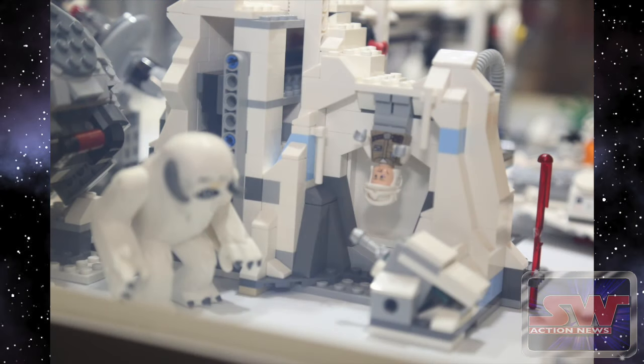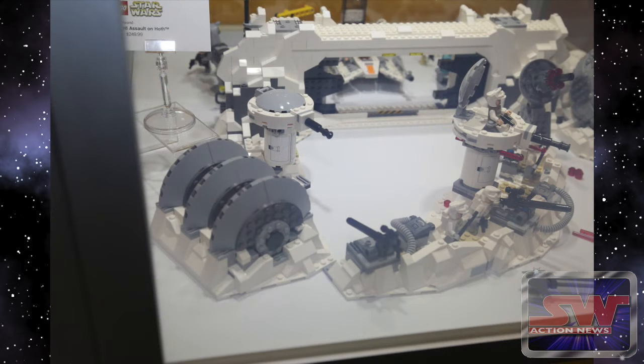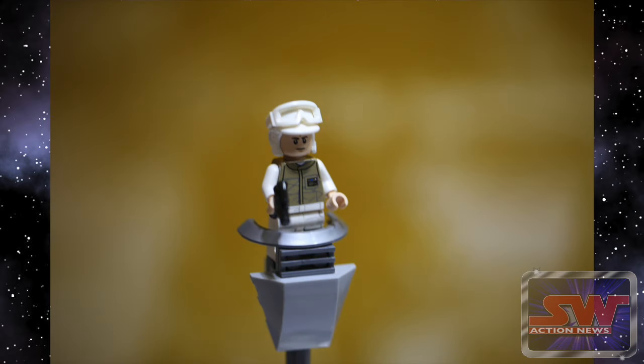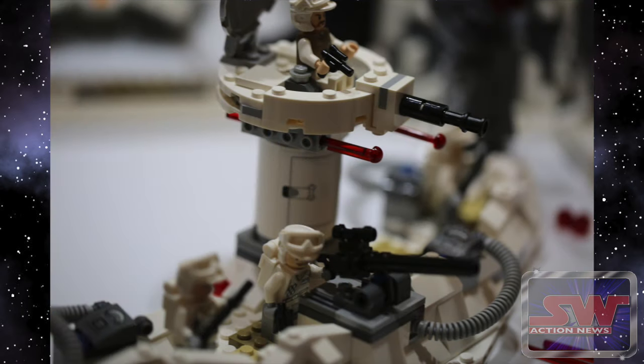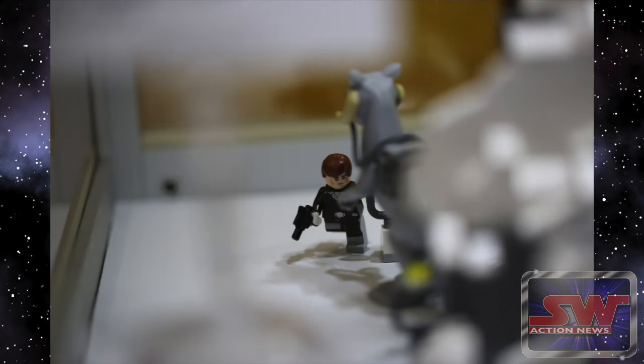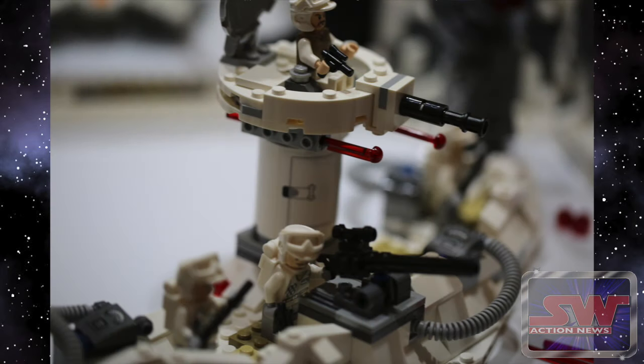And it's the outside because you've got your shield generator, you've got your ion cannons, you've got your guns. Yeah, there's a lot of minifigures in there. You've got a Major Bren Derlin. You get your Cliff Clavin Lego minifigure in this set. Now my Cheers set will finally be complete. Still need Norm. That's true. There's a Han with a Tauntaun. I can pretty much just hear him telling me he'll see me in hell. Yes. The guns on it are really cool.